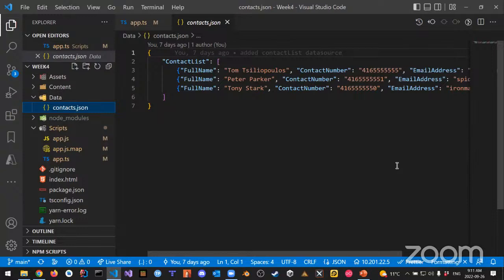How about a class, right? I want to make a new class, let's say a contact class, where I store my full name, contact number, and email address. Those will be the three properties of the class. And I can output from the class to local storage. So it's almost like a middle step. This is what I'm going to be doing, right?